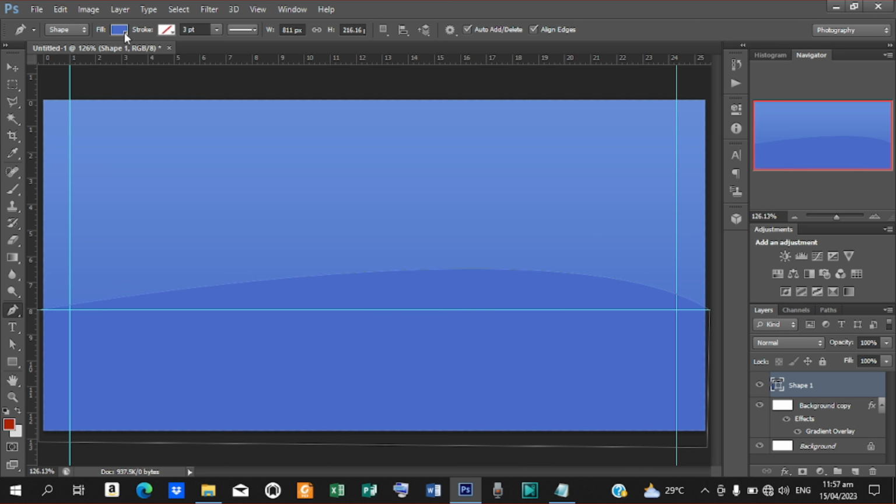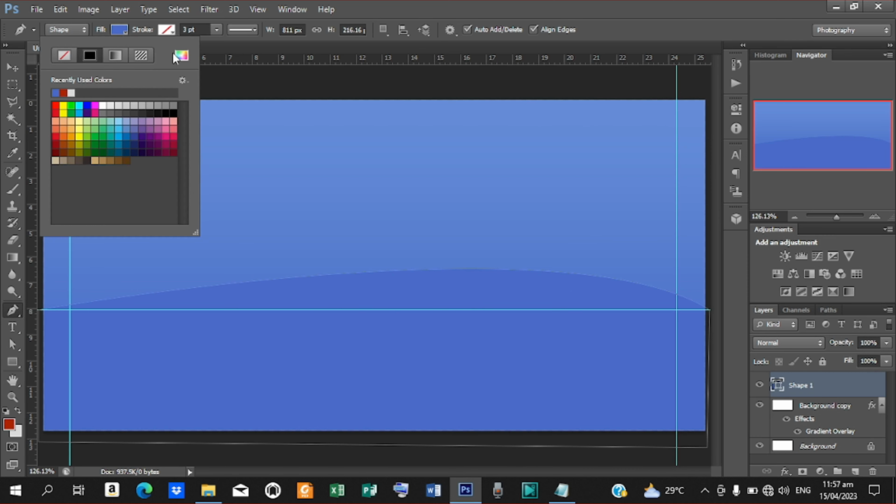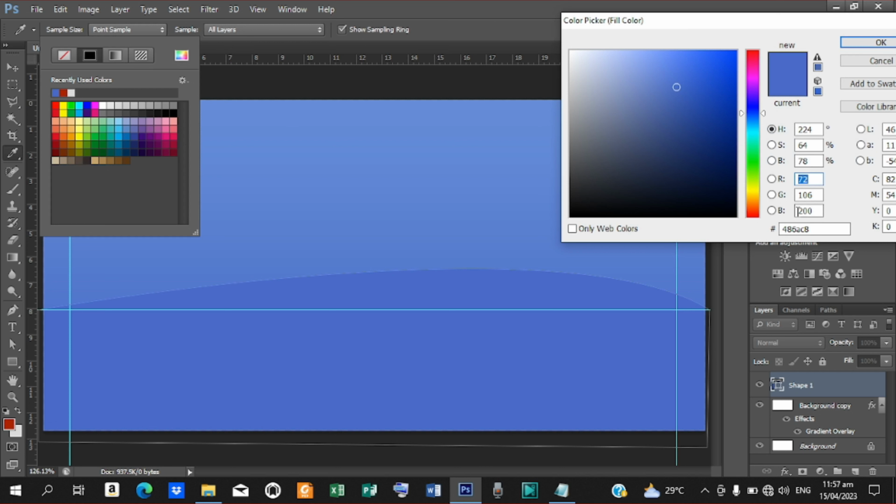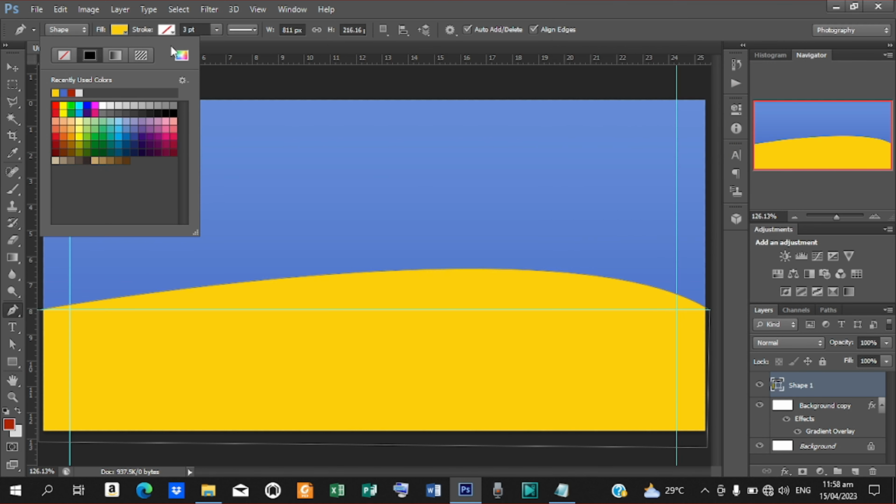Now go to the fill over here, open it, and let's change the color from there. Highlight this and then let's input this color code FFCE0A and hit OK, so you get something like that over there.